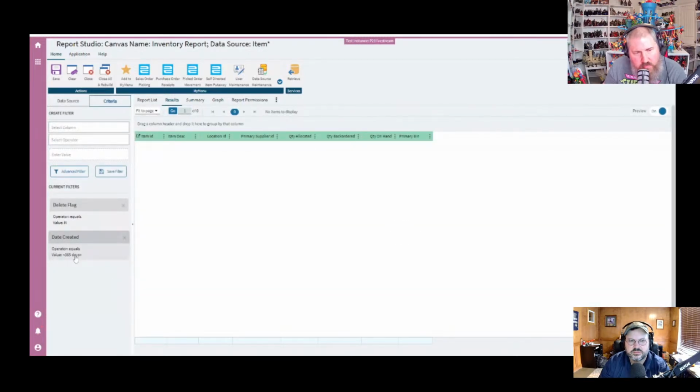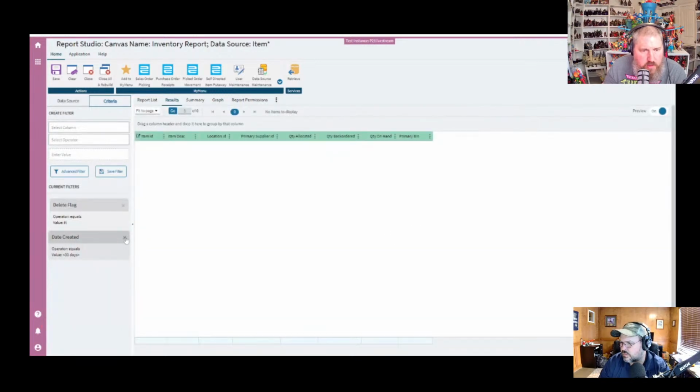So it's saying within the last 365 days, here are the items that were created. Obviously, we haven't created any in this database in that time frame, but if we had, it would show that. And that's useful if you're looking at open sales orders, a lot of those reports will default to a date range like that, but you can obviously modify that. If you want the last 30 days, you could just say the last 30 days and save the filter.